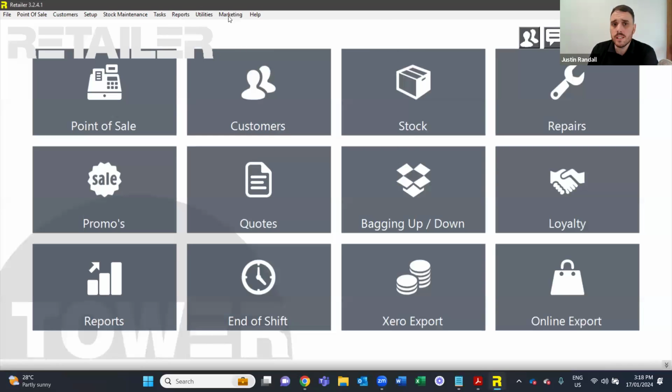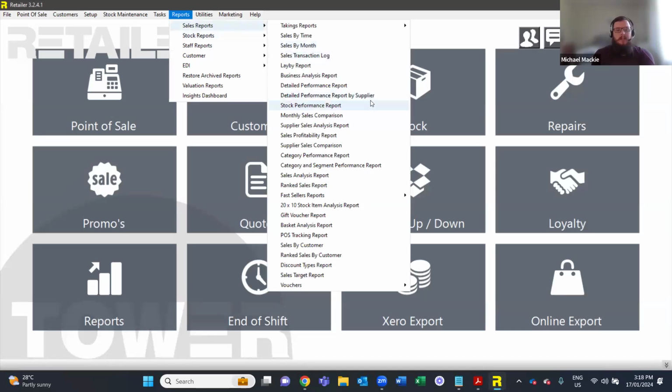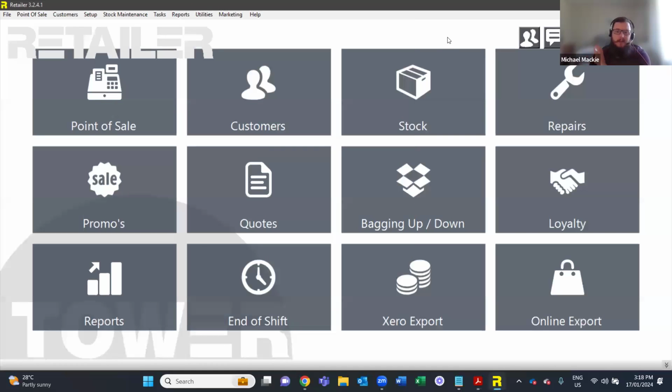Any other reports that you think are handy? Oh, there's a number. If you go down, 4th from the bottom, rank sales by customer. Good way to identify your best customers. It's one way you can plan if you're going to reward them or say we want our top buyers to come in and have a night out with us.